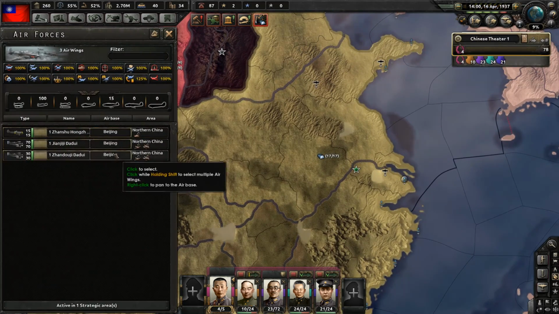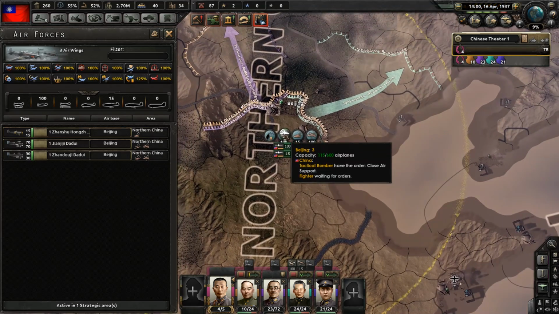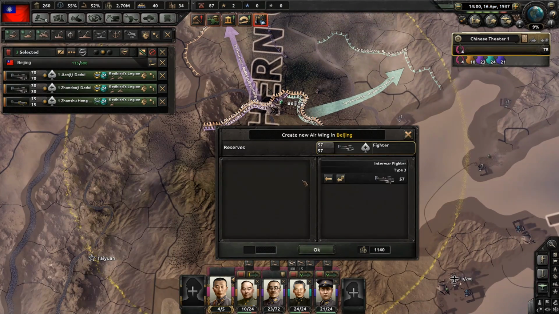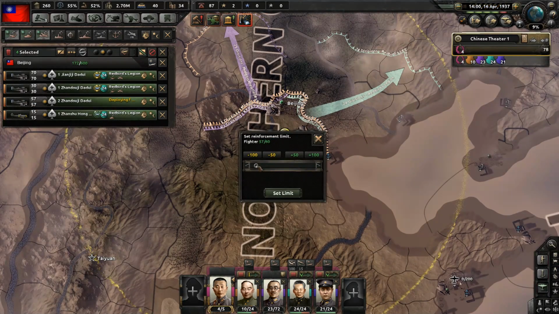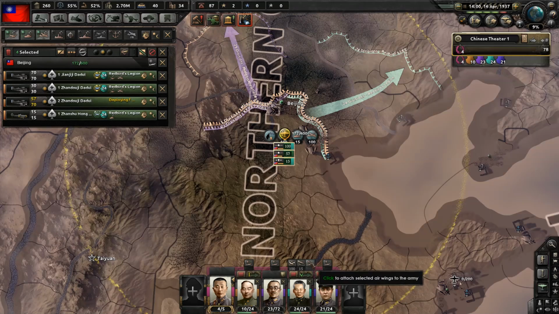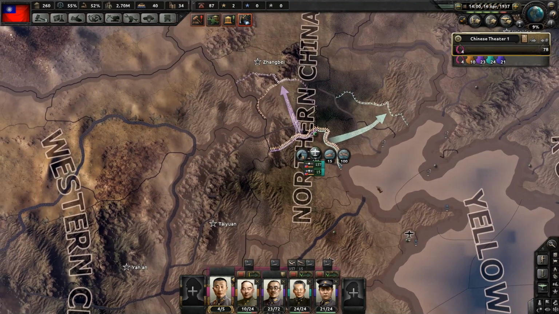We also have some available air wings. Let's see. Let's click on this airport. Let's add an air wing. Interwar fighter. Okay. And ideally, we bring this up to, let's say, 70? And then we will assign you to Redbird's Legion. There we go. Alright.